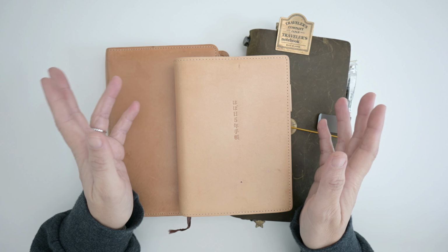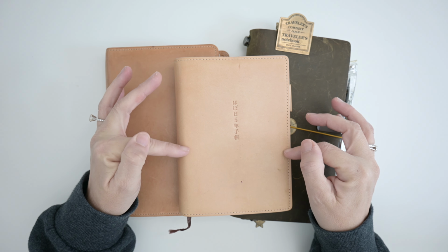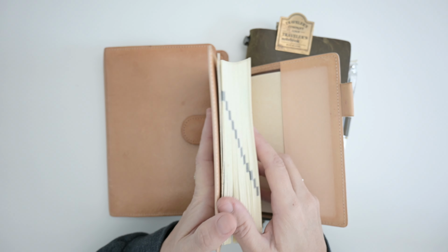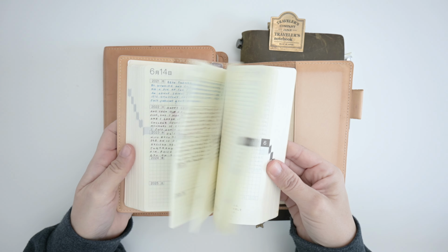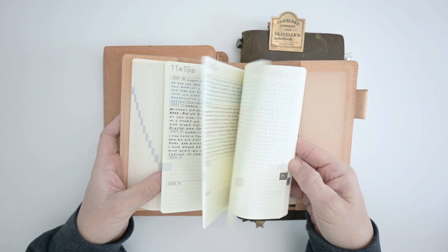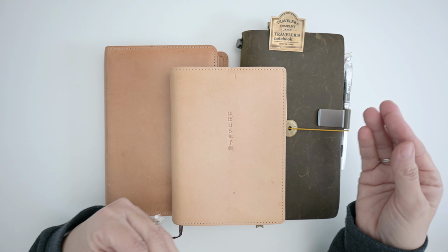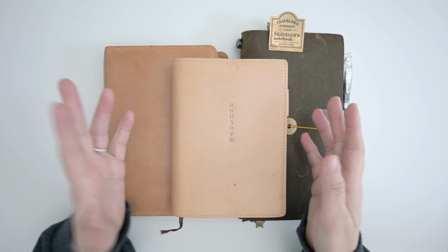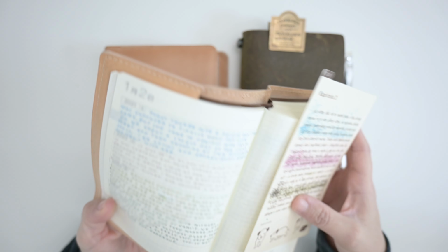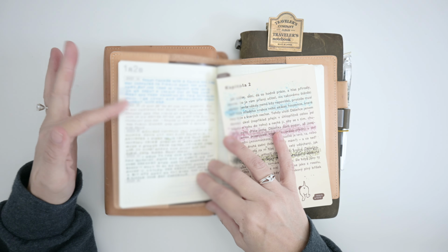If you saw my 2023 lineup, you know that I use the Hobonichi 5-year in the A6 size as a daily journal, and I absolutely love this journal. It's just so easy to jot down a few thoughts every day. Even if you miss a day, it's really easy to go back at the end of the week and fill in anything important or special that might have happened on that day. And one of the reasons that I love this so much is that I can look back and see what I was doing the previous 3 years.